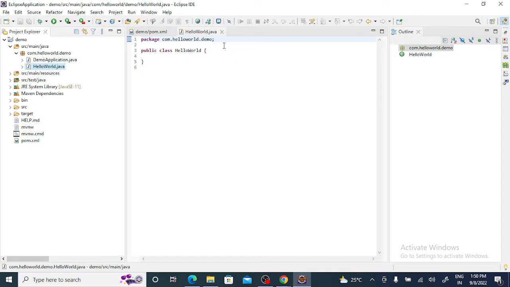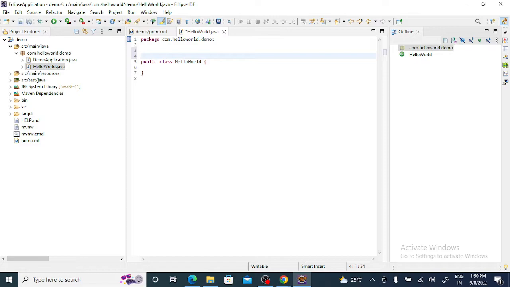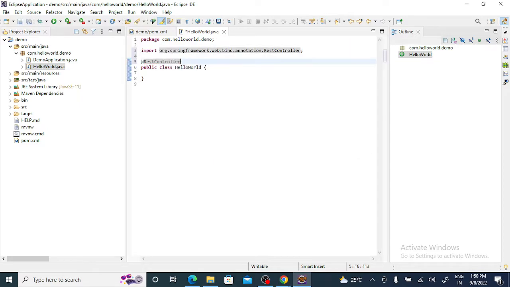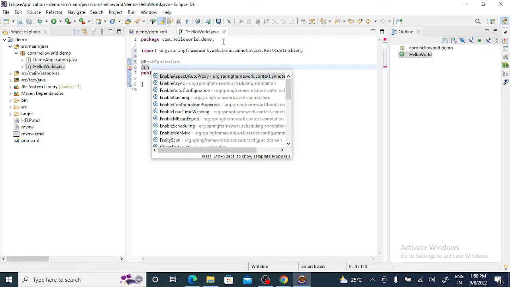The first thing you need to do for the MVC application is add an annotation. So I will add an annotation, let's say RestController. This will say, okay, we are going to work with the web application, and we need to enable the auto configuration.